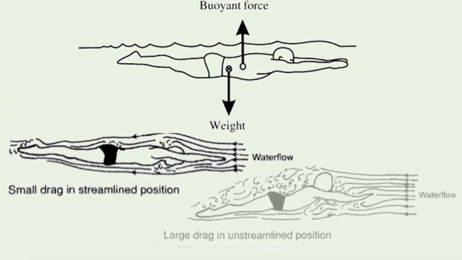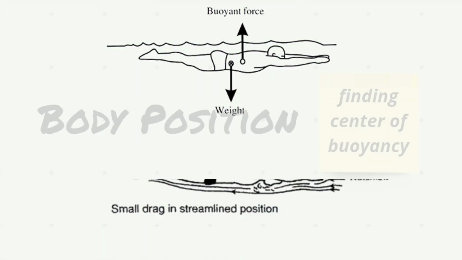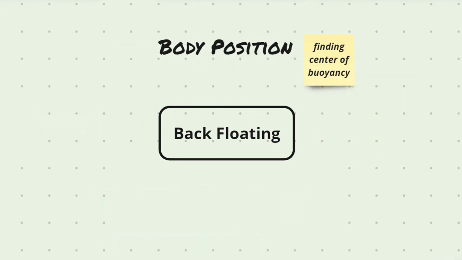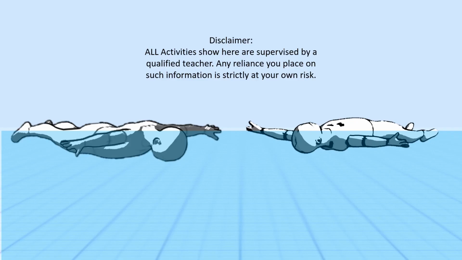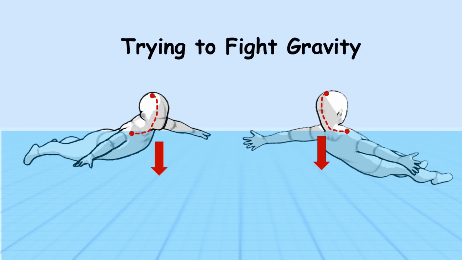Body position. We've all seen diagrams like this, and I think we can all agree that body position relies a lot on finding your center of buoyancy, regardless if it is done on the back or on the front. In my experience with beginners, the ones who struggle to float in extended positions like these will stick their heads out in the wrong direction. This is a common reaction to laying on an unstable surface.